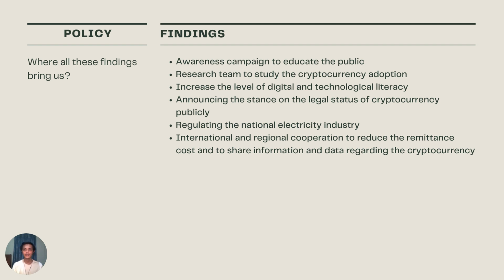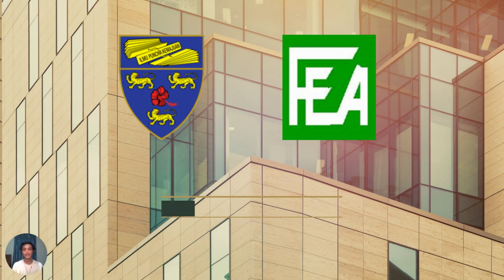The electricity industry also must be well regulated to prevent illegal cryptocurrency mining that could bring cyber risks to the country. Lastly, international cooperation should be formed to achieve the goals to reduce the remittance costs and also to share information and data regarding cryptocurrency. That's all for my presentation.